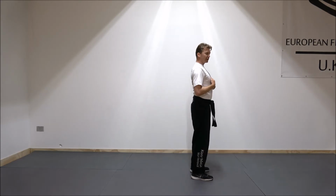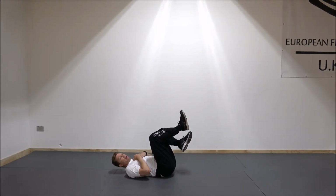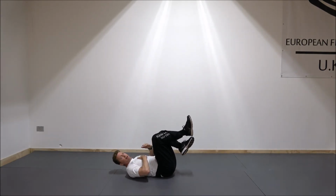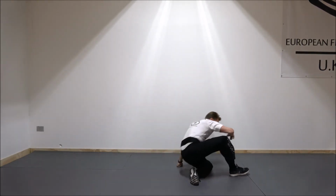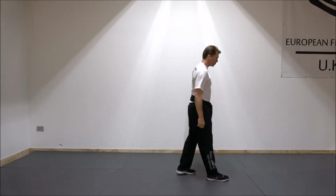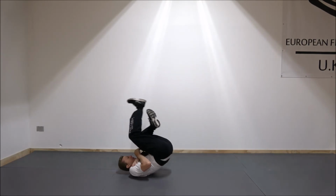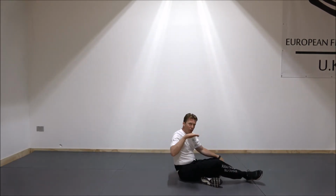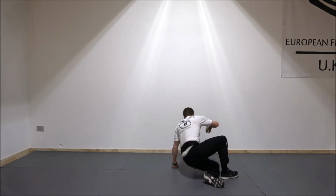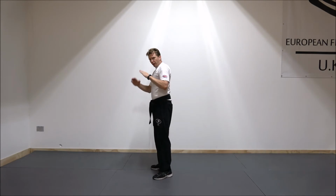If I'm here and my back is flat, even if I bend my knees, you land flat with your back on the floor, you expel your air, and you could easily get winded. However, if you tuck your chin in, curl your back as you go towards the floor, it makes a curve of your back, and so you roll on the floor rather than landing flat and possibly hurting yourself. So, final element is the breakfall.